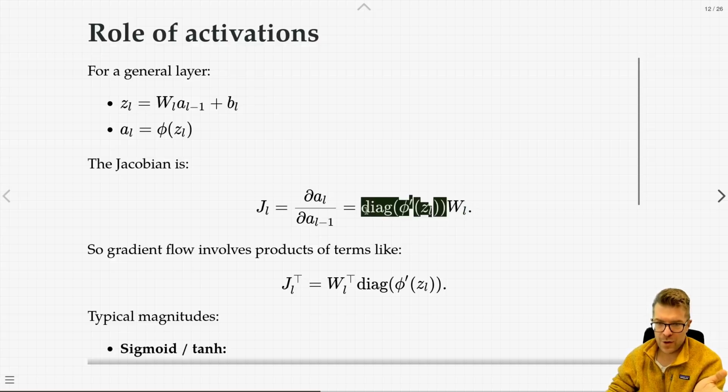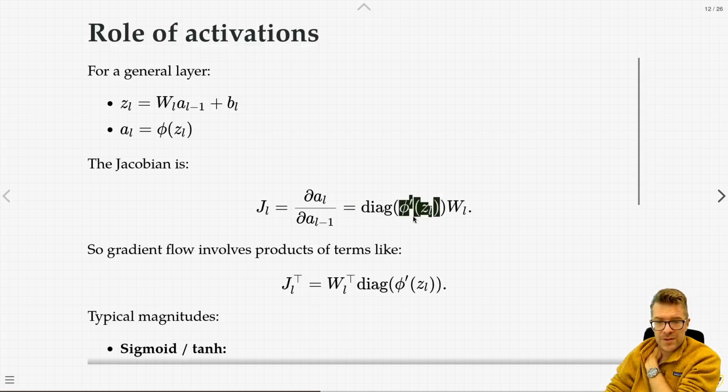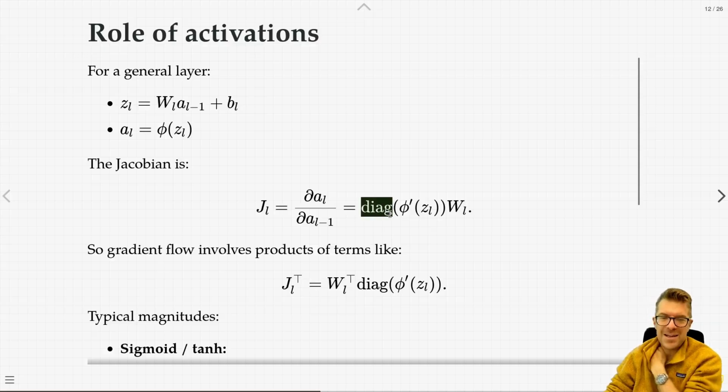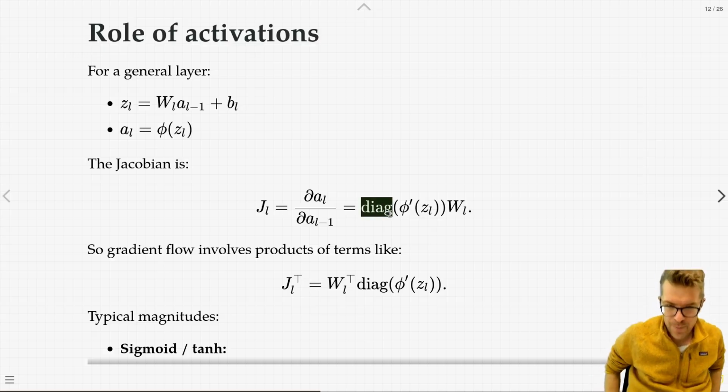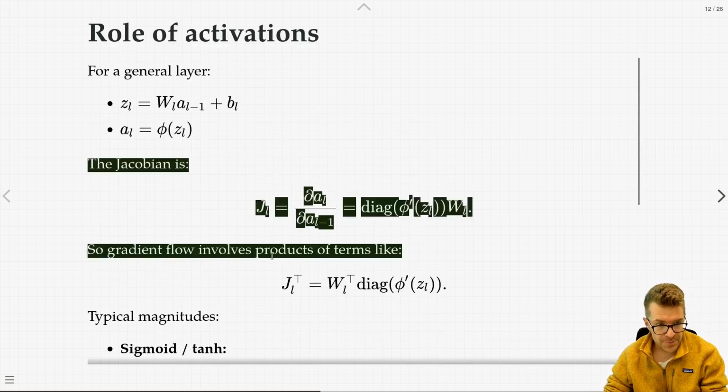I'm skirting over the idea of why this is a diagonal matrix. I'm going to link at some point to a Jacobian in the slide deck, or possibly the next one, where I explain why this Jacobian at layer L is defined in terms of the diagonal of this input, but it's not important for you to know. Even the fact that it's diagonal is good to know in real life, but it might not come up very often in exams and so on. But this is how we define the Jacobian for the nonlinear case.